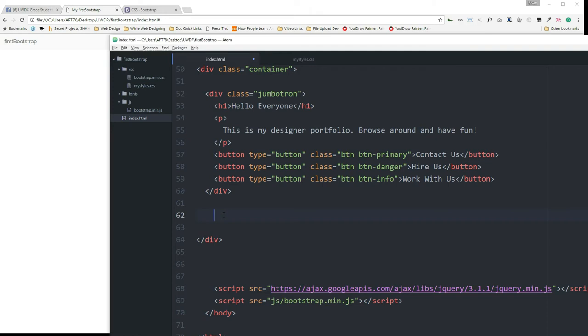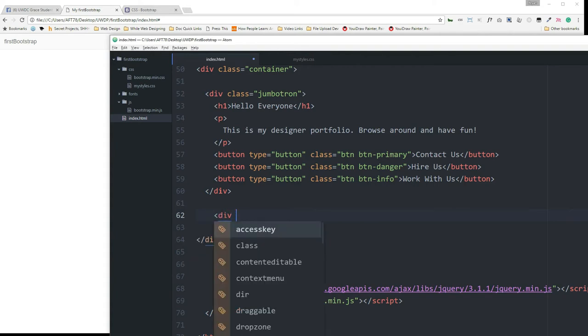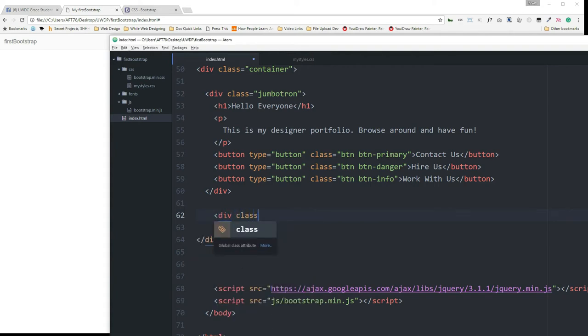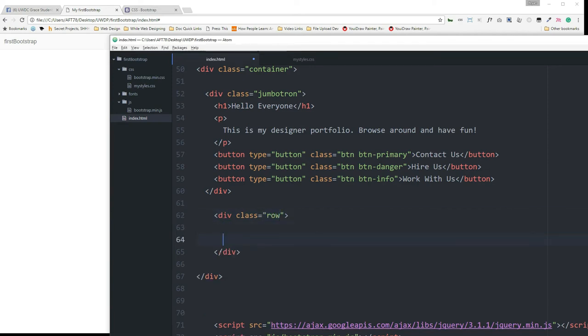So there we go. So I've got my grid. What else do I want to do? So I want to add some divs here. So div class is going to be a row. And then inside that, I'm going to have another div that's going to have some content in. So div class is equal to, now what do I want this? I want this to appear half the screen on a medium screen.